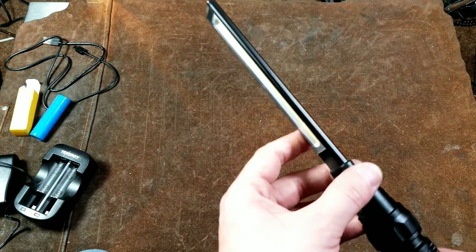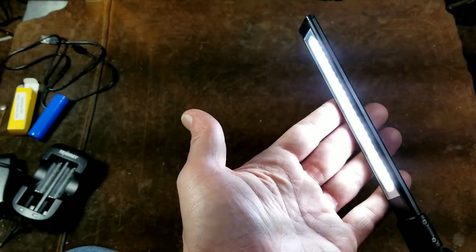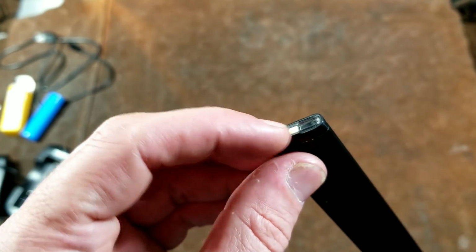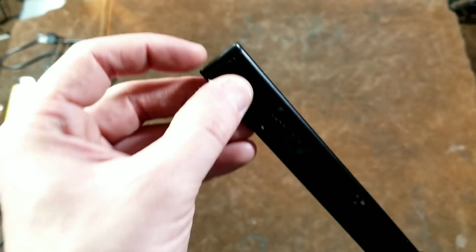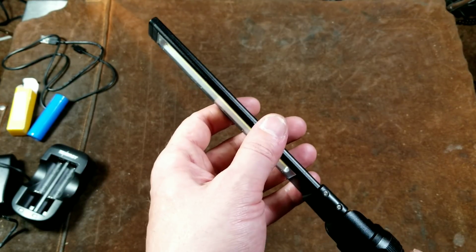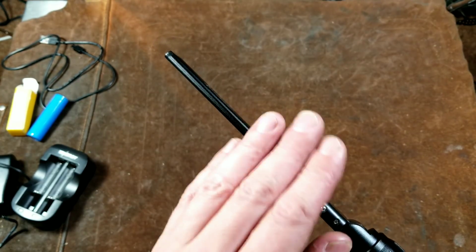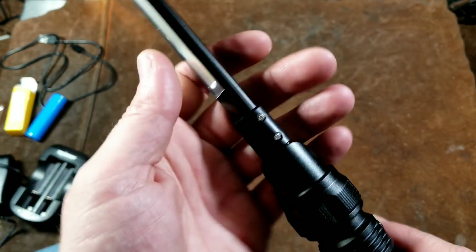Now, one thing I'll mention is it has 3 modes: bright, medium, and then a tiny little 1 LED flashlight. I would have liked if they had put at least 2 or 3. If this is an array, why not make this end light just a little bit brighter? Aside from that, every once in a while you'll turn it on full bright and then turn it off, and then press the button and it will just turn off instead of going to dim and then the end light, and that gets a little bit funky.